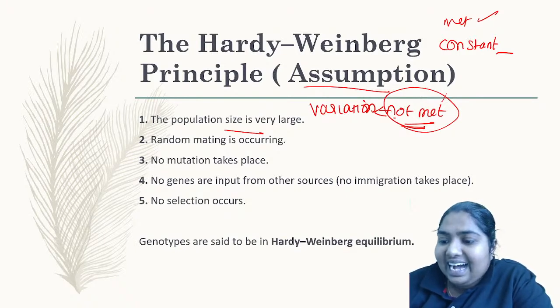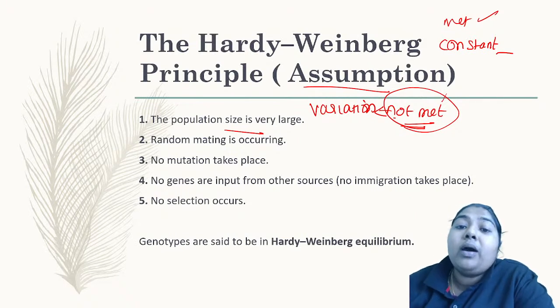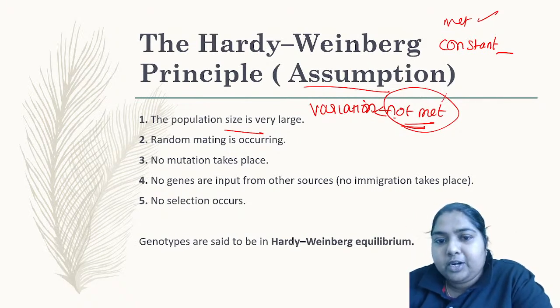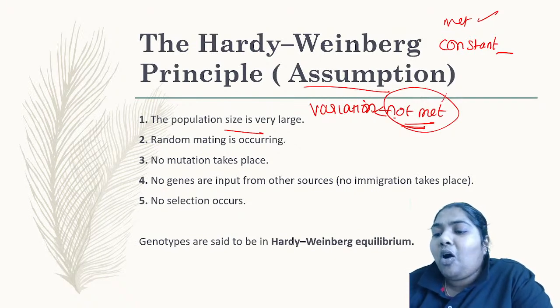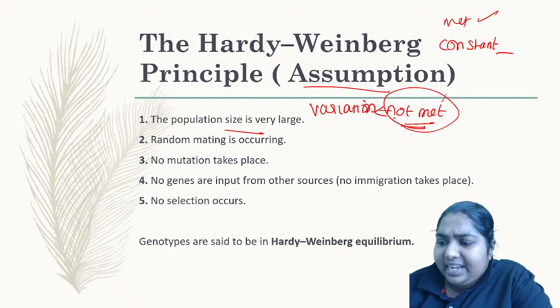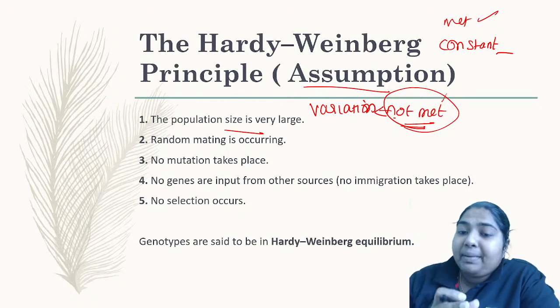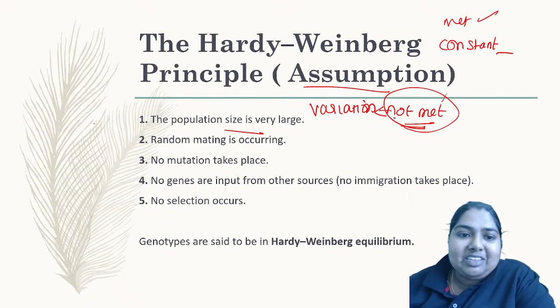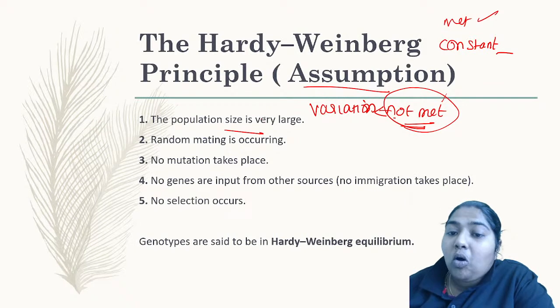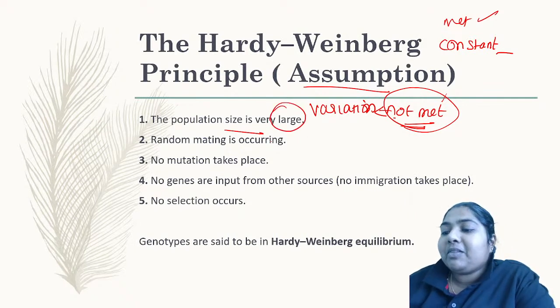So a very large size is what comes under this assumption of Hardy-Weinberg equilibrium. Any data set you take, you will apply it whenever it is large. Whenever the data size is small, probably your guide will tell you, please bring more sample size, isn't it? So everything is applicable whenever it is pretty large.